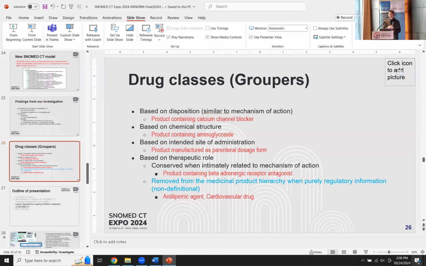But what they're removing or deleting are the therapeutic role groups that are based on clinical use, or based on the indication, more broadly speaking. Because the indication of a drug is dependent on the regulatory authority in a certain country, so what it can be used for can be country specific. So we no longer have groupers like anti-lipemic agents or anticonvulsants or cardiovascular drugs. These are going away. This will have some implication on the users who used to use this kind of groupers for their work.